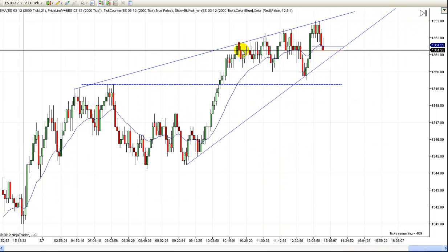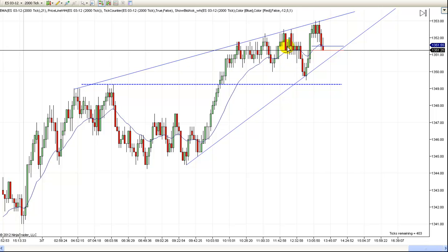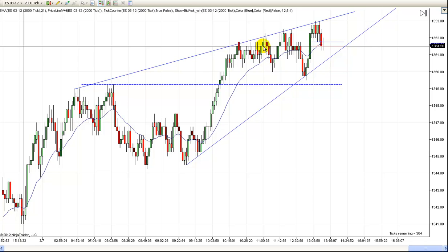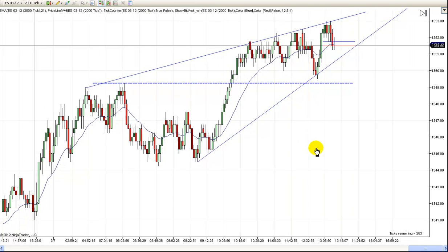But that pretty much was it until we had this trade right here and then this trade right here. And again, it's dangerous shorting this up here because the trend has been up. But really, by the time you got an entry, you could have actually taken this short right here because it's a failed break above those highs. So this short would have been okay. But I just don't recommend taking shorts, especially when the prices are coming off the EMA like they did right here. And again, right here, you're better off looking for longs right there, and especially when this broke lower and failed right here.